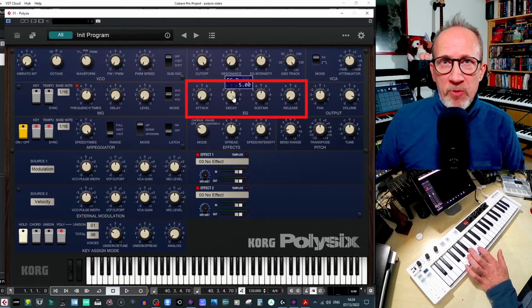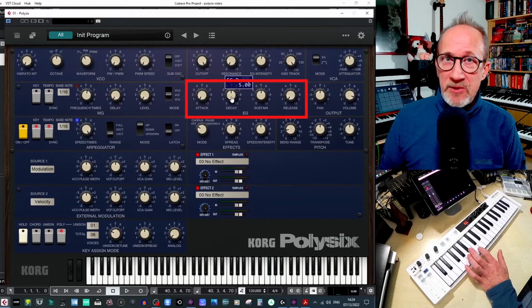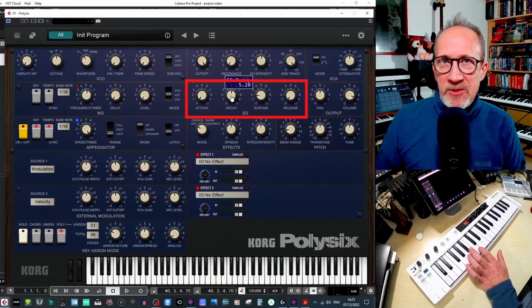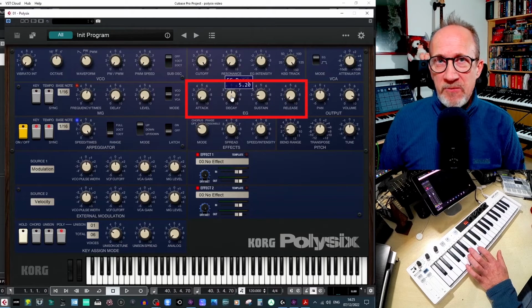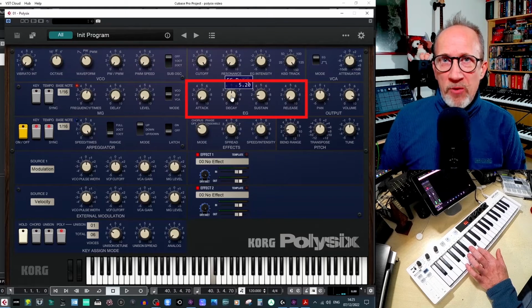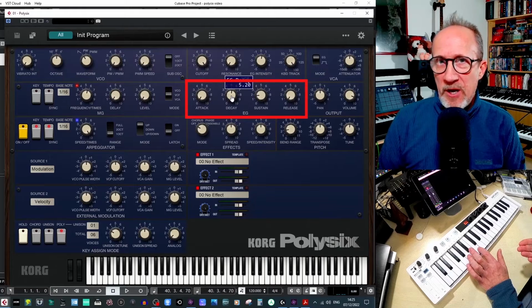The decay and sustain knobs then effectively work in tandem. The sustain knob determines what volume will be sustained if you hold the note down, and the decay knob determines how long it takes from its initial volume for it to decay to the sustain volume, if that makes sense. So for example, if I set the sustain volume relatively low and set the decay to about halfway, when we hit the key, we'll initially get full volume, which will then decay slowly to the lower sustain volume. And then that lower volume will be maintained for as long as I hold the key.